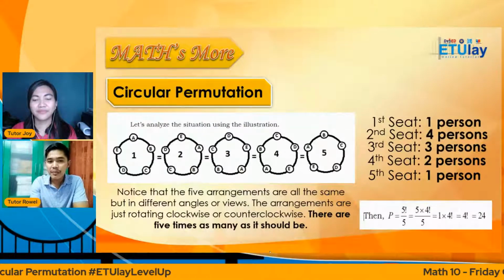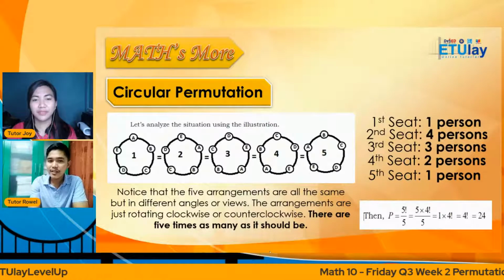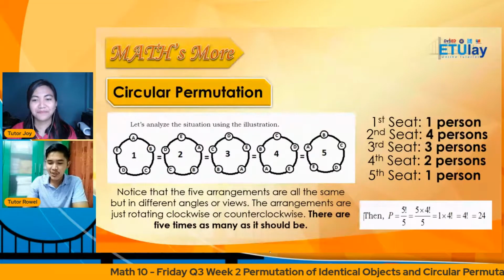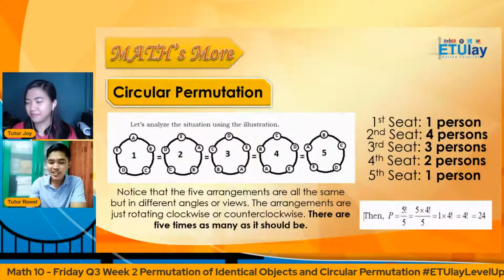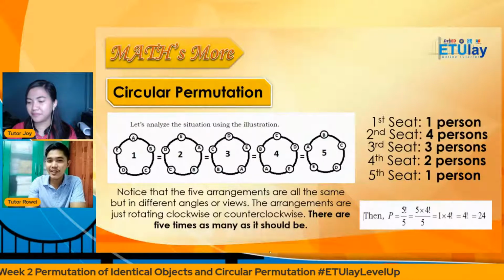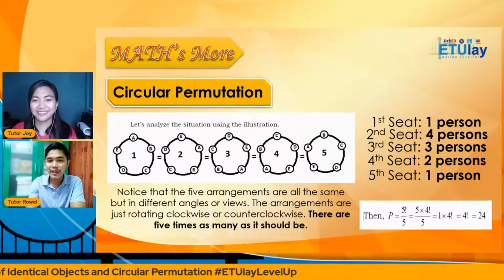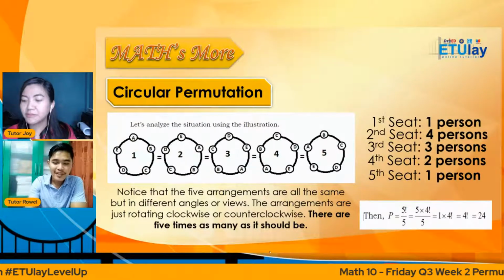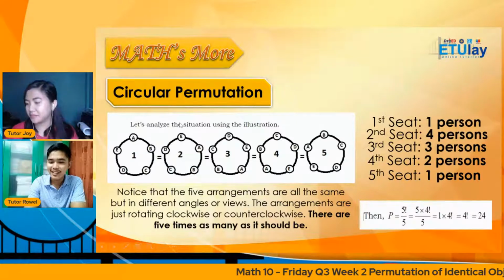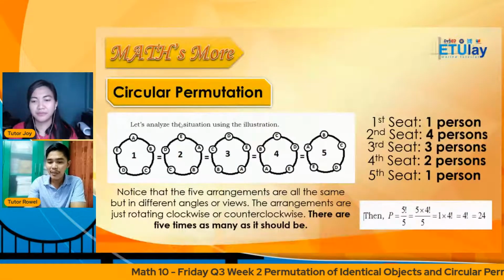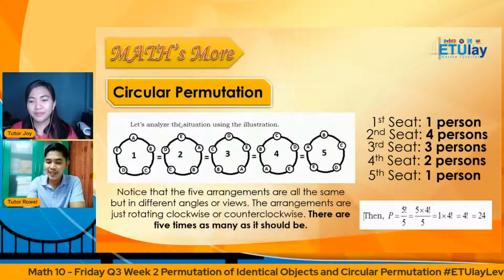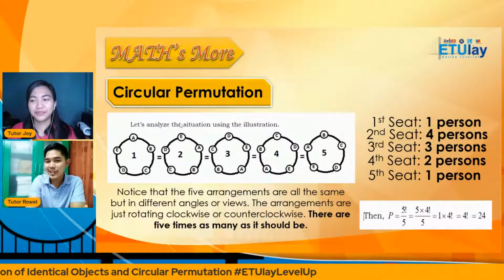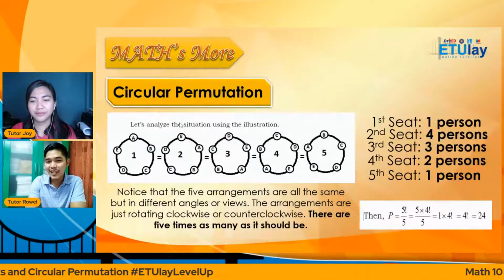Kung may 5 times na pareho lang, ang gagawin natin, i-divide natin yon sa 5. Ano yung magiging solution niya? So, it can be P is equal to 5 factorial. Bakit 5 factorial? 5 yung uupo at 5 na seats. Divide natin by 5. Bakit 5? 5 beses na ulit yung isang arrangement. Now, ang 5 factorial, pwede siya maging 5 times 4 factorial over 5. Makakancel yung 5. Ano yung natira? 4 factorial na lang. So, what is 4 factorial? 24.